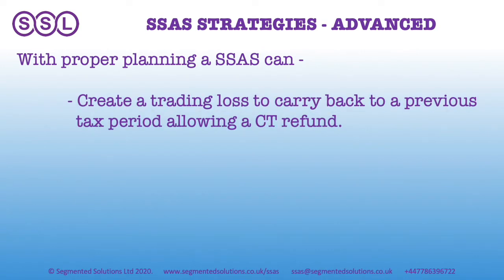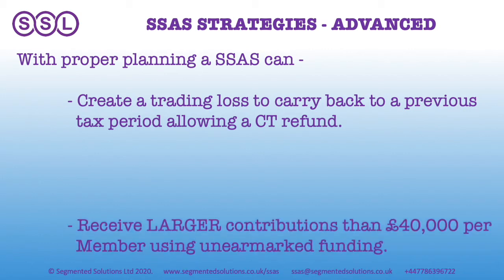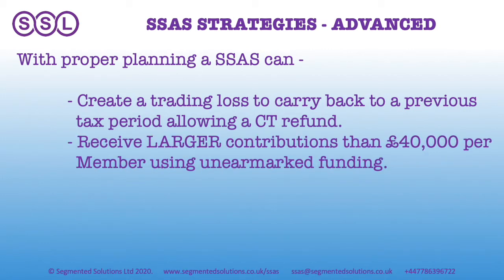So, first of all, you can create a trading loss to go back into a previous tax year. So if, for example, you had made a profit last year and you make a large SaaS contribution this year, if that creates a loss from an accounting perspective, you should be able to carry that back and get a corporation tax refund.